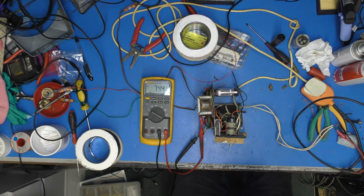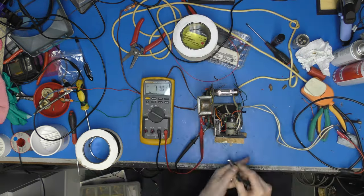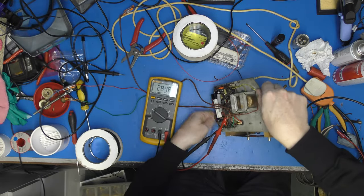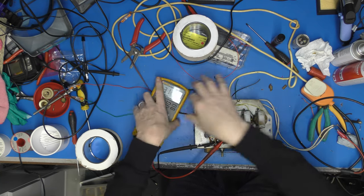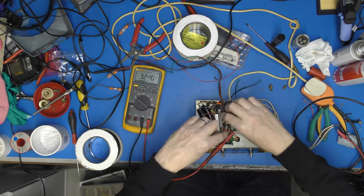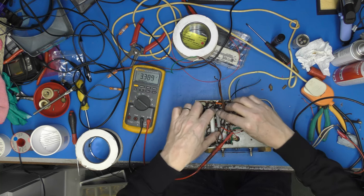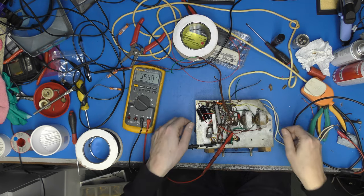Let's wait till that voltage just decays down a bit. We've still got 70 volts on there. Where's my discharging probe? Right. There was just the tiniest little arc occurring there. Why is that happening? That's our speaker output. Oh, I see why. Yeah, okay, it all got a bit squashed.